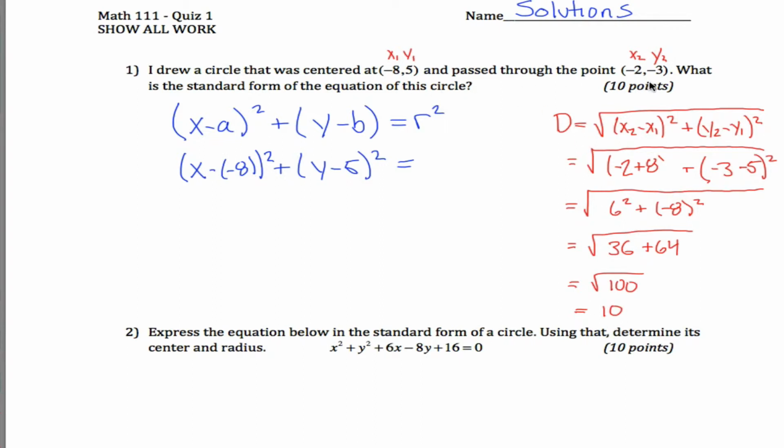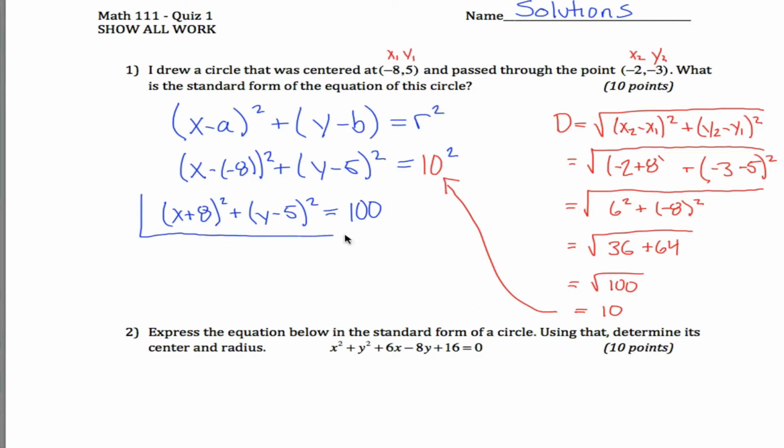So the distance between these points is just 10, so what that tells you is that the radius here is also 10. This 10 sort of becomes this 10. But be careful, on the right-hand side of the equation, we've got r squared. We don't have r. r is equal to 10. The radius is 10. I want r squared. If you left your answer like this, it would be fine, but I don't like leaving the minus and negative thing. I just think that's ugly. So I'll make it (x plus 8) squared plus (y minus 5) squared equals 10 squared, or 100, whatever you want. Call this right here the answer.